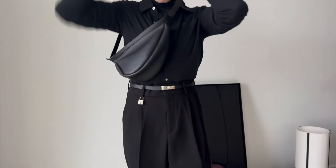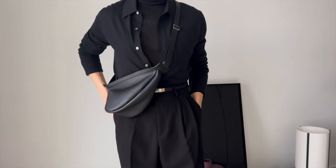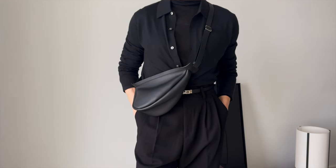You always have the option of the nylon version, which is bigger, or the large leather size. But I do feel the pros outweigh the cons. The first pro is how unbelievably understated this bag is — yet there is something quite luxurious about it. As I mentioned, I couldn't tell you how many compliments I've received on this bag.